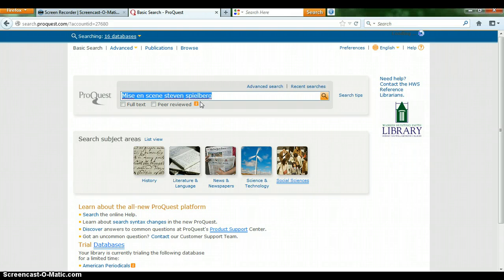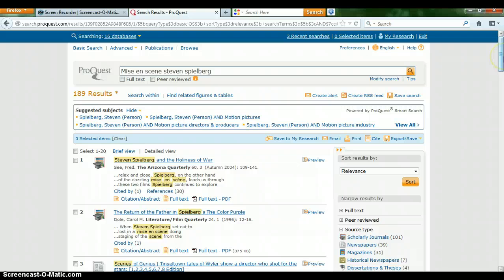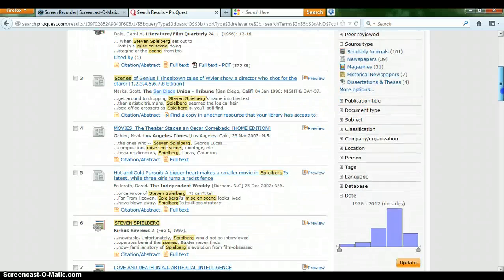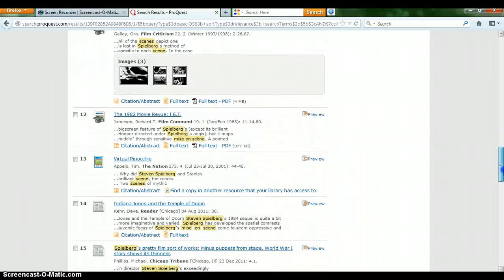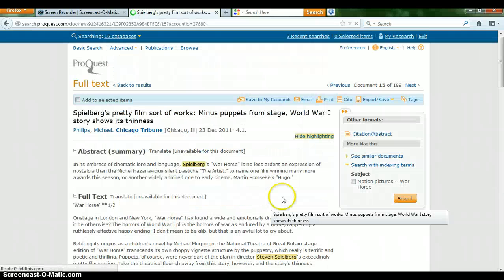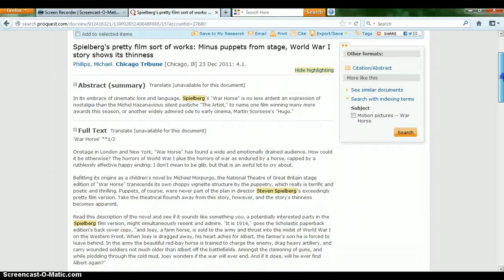And starting in the box, I decided to search mise-en-scène Steven Spielberg for a variety of results. And although there are various ones I could have used, the one I found most helpful in terms of our project was this one right here. This is a short article that explains how the use of mise-en-scène can turn a film with a thin plot or a gloomy plot into a beautiful award-winning film that viewers will enjoy to watch.